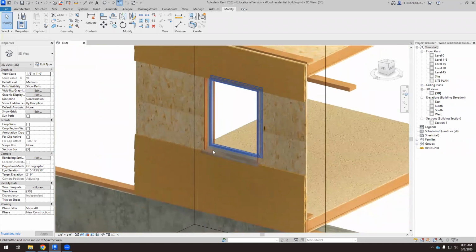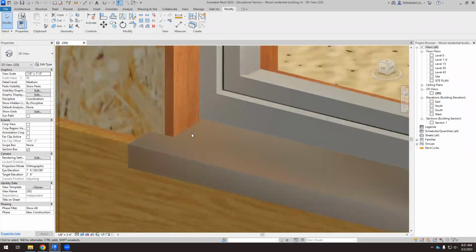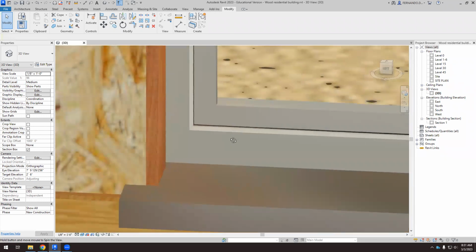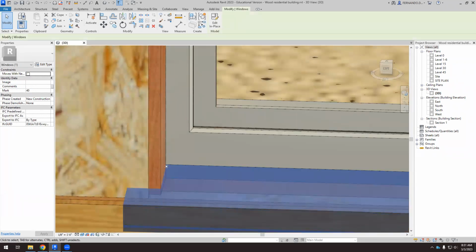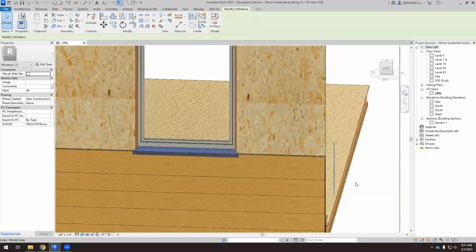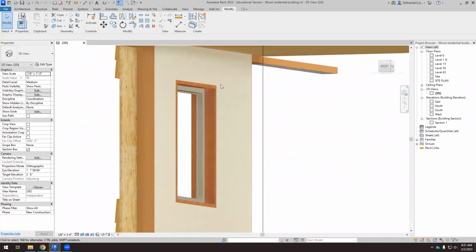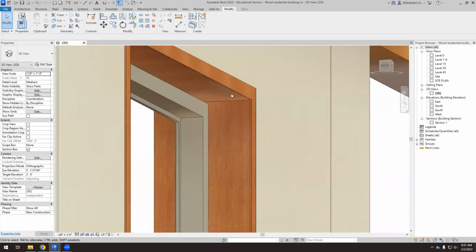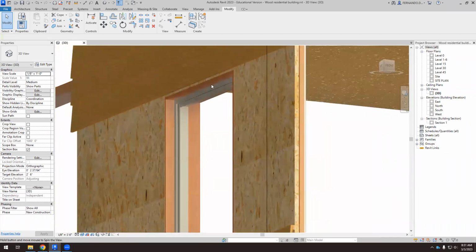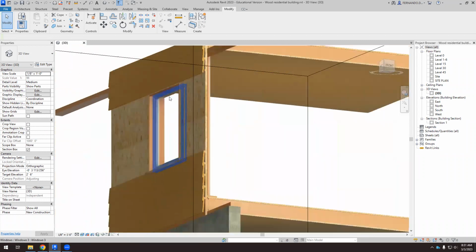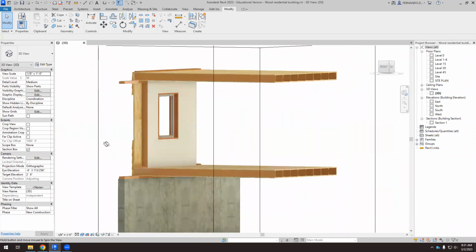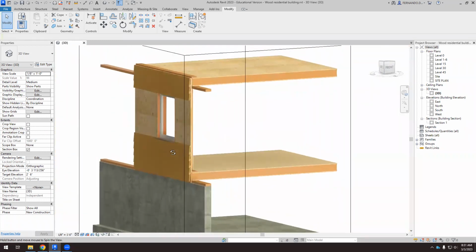So now it's fixed and it's closed, and the seal is there. Okay, so it looks good. Now we don't have any gaps inside the window. We don't have any gaps outside the window, and I think it's almost good.